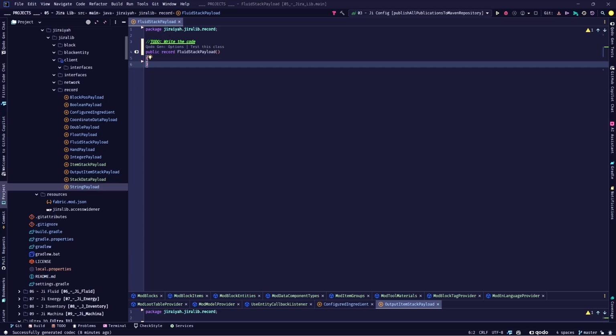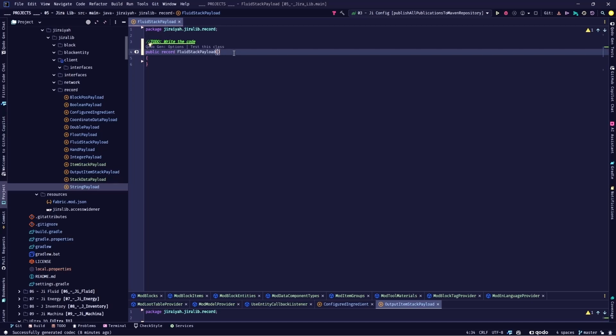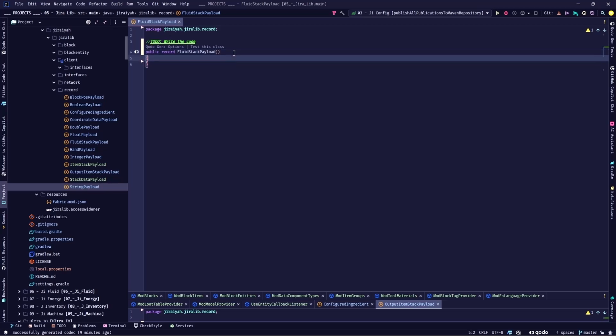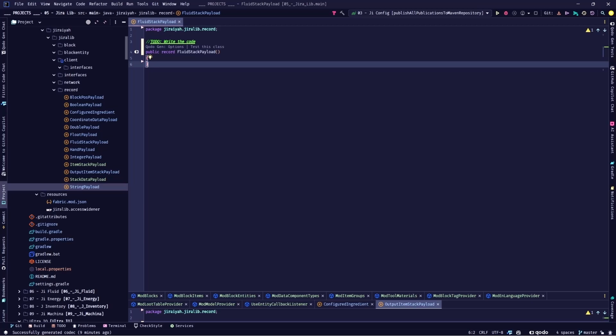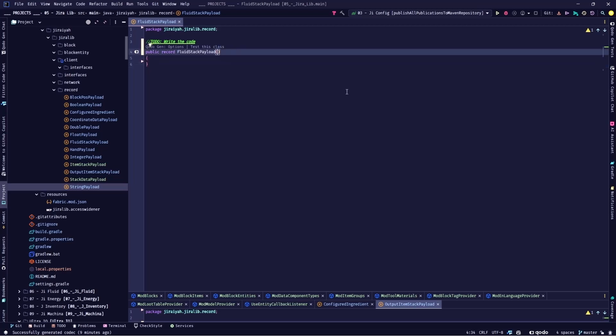But right now we are working with Fabric, so let's talk about the fluid system in Fabric, a brief introduction, and at the same time write our code. Now we are not going to talk about fluid transfer in this video. That is for another time. All we care about here is to have a data system that will provide enough information for our fluids over the network or serialization systems.